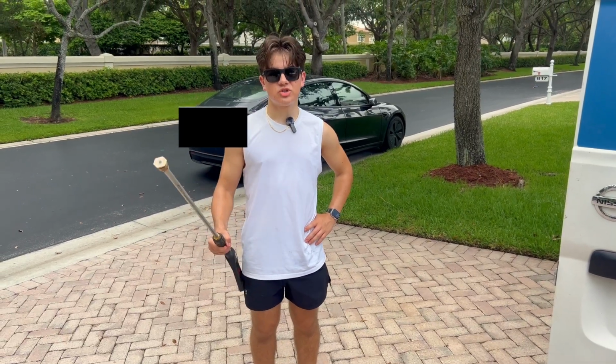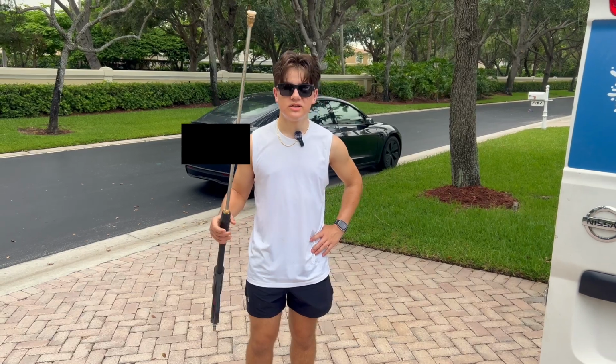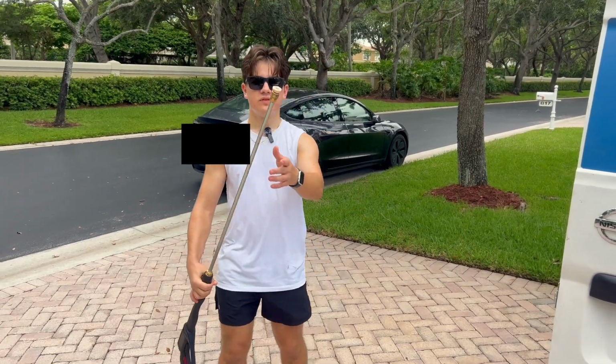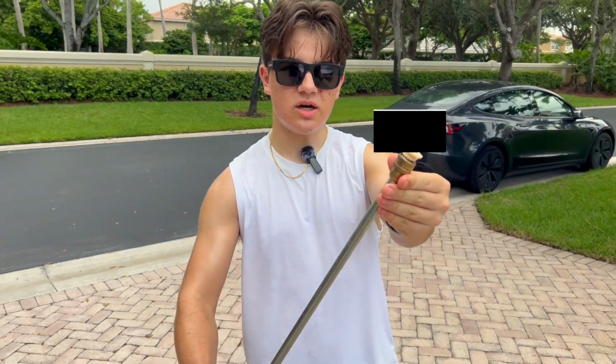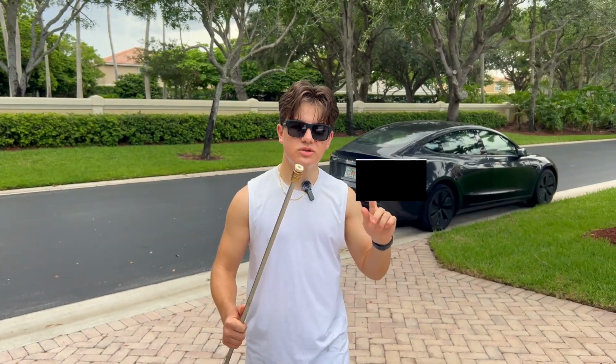Alright guys, so I'm going to try this in another perspective, just so you guys can see the whole picture. But you can see here, I got my gun right here. If you look a little closer, you'll see it's a white nozzle I got on here. Again, it's because I have a high pressure machine, but you generally do want to play it safe.